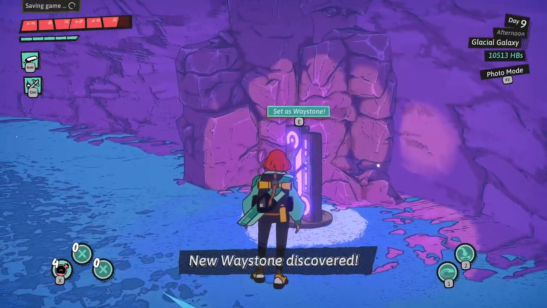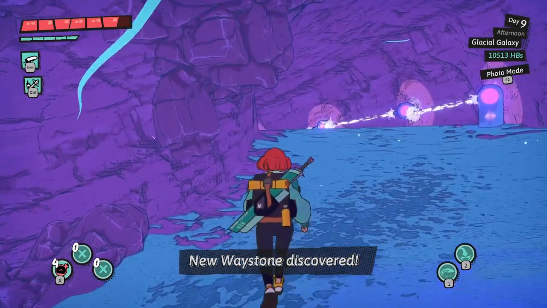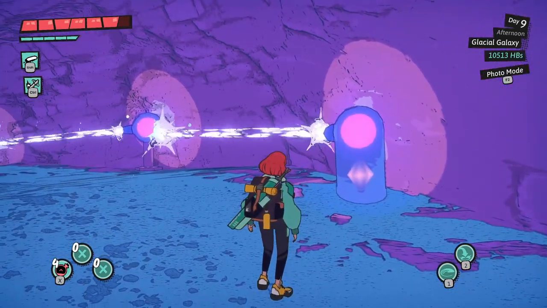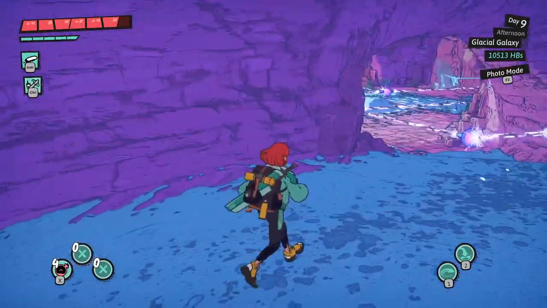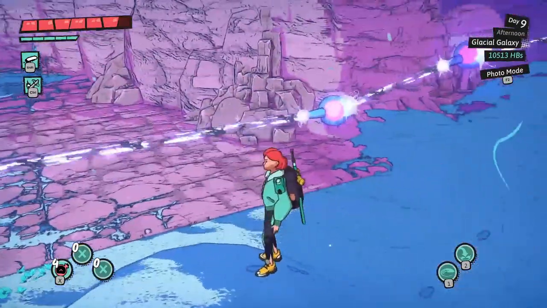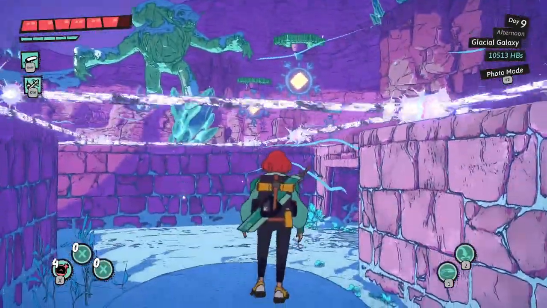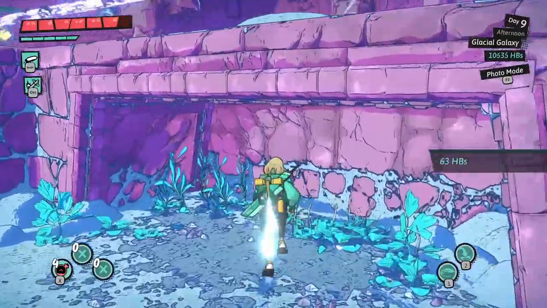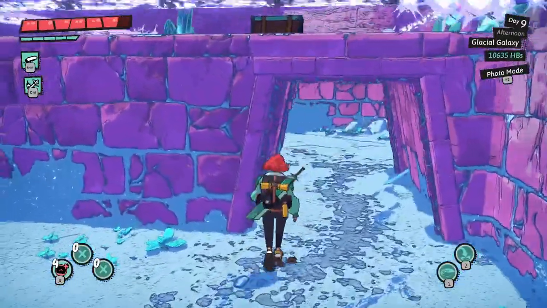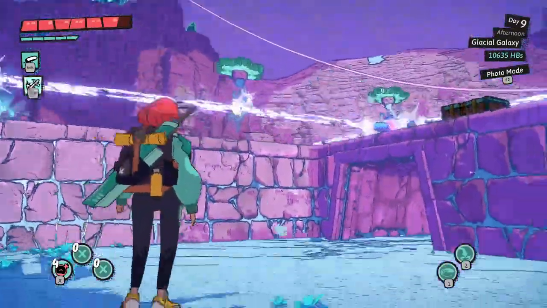Save point. Waystone activated. Well, it's already saved. If I turn off this guy? Or no? Oh, what? The actual heck, man. Oh, they don't turn off. I just have to make my way through the specific areas. They all turn them back on.